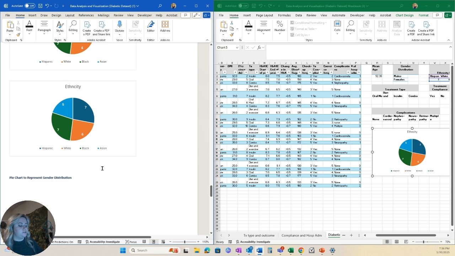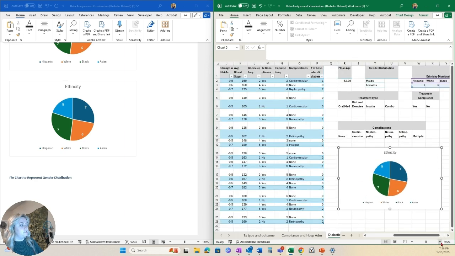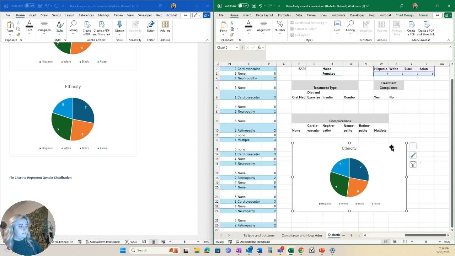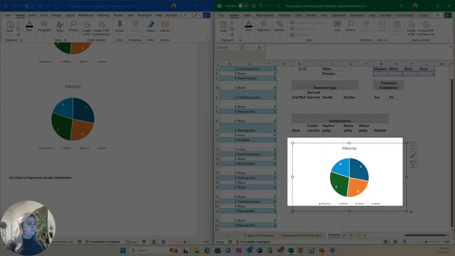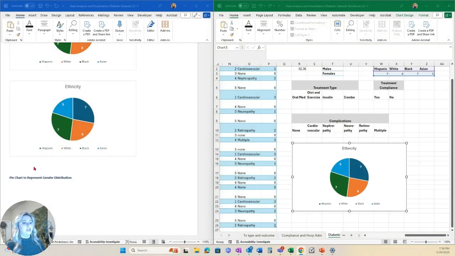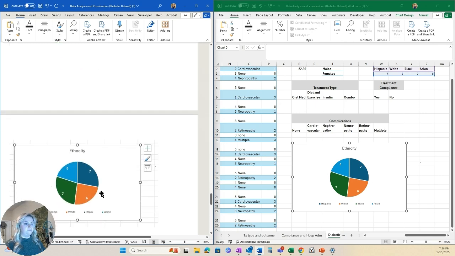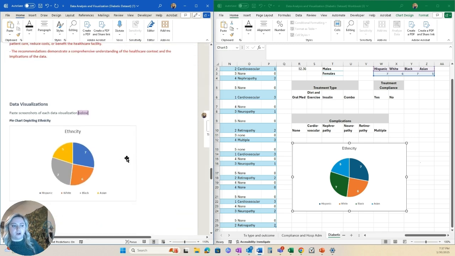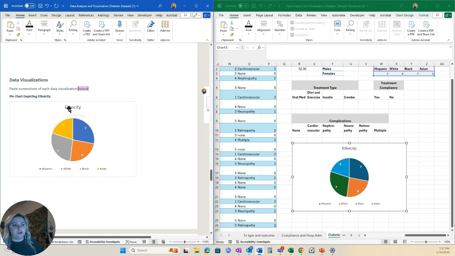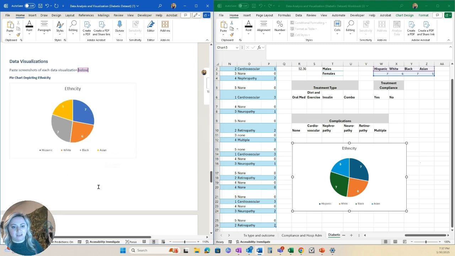The last option here is going to be inserting a screenshot. And to do that, you would just go to your data set and you're going to do Windows, Shift, and S. Hold down all 3 till you get that gray screen, and then drag your screenshot across. And then you can go back and you can Control-V, and that will insert your screenshot. We will accept any of these forms so long as you have changed the name as appropriate, you have added y-axes and x-axes and renamed them as appropriate, and added any data labels that have been indicated by the instructions.